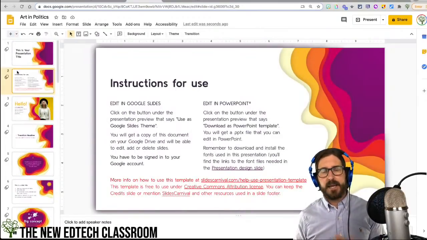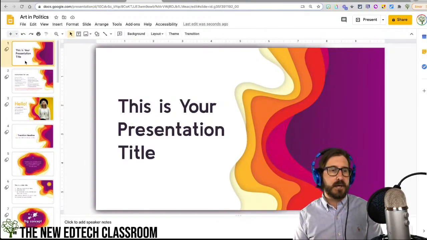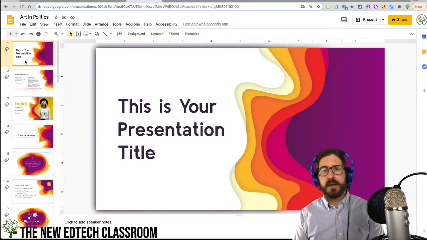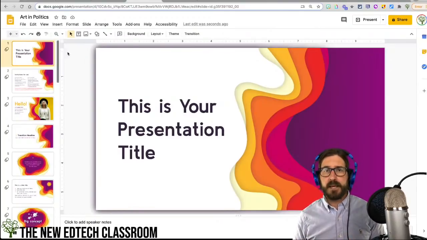So today I am going to show you a few different add-ons and extensions that you can use with Google Slides. I know not everybody has access to them. There are some ways that you can get around not being able to access an extension. I'll show you a couple of those as well. But these are just add-ons and extensions that are not necessary, but they can make your slides a little bit more fun.